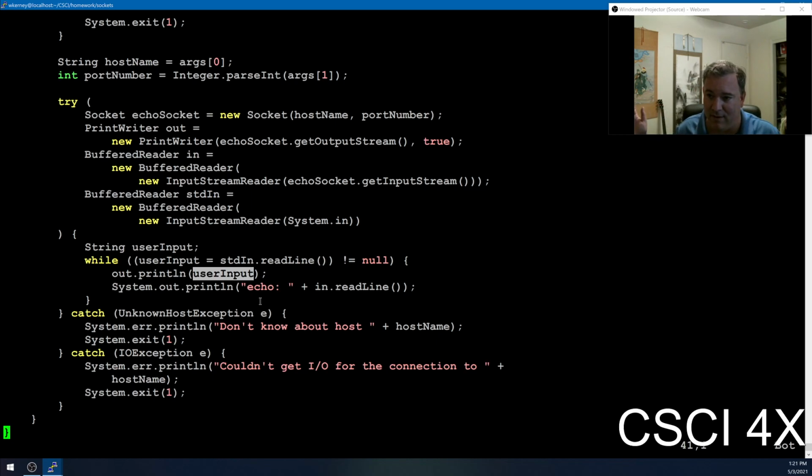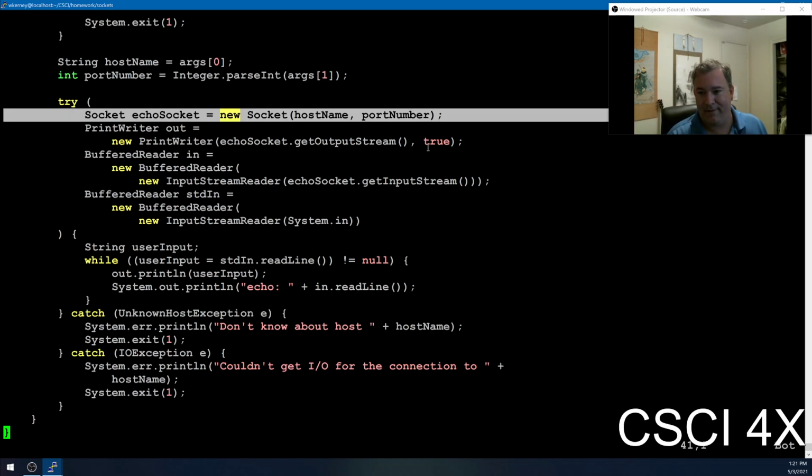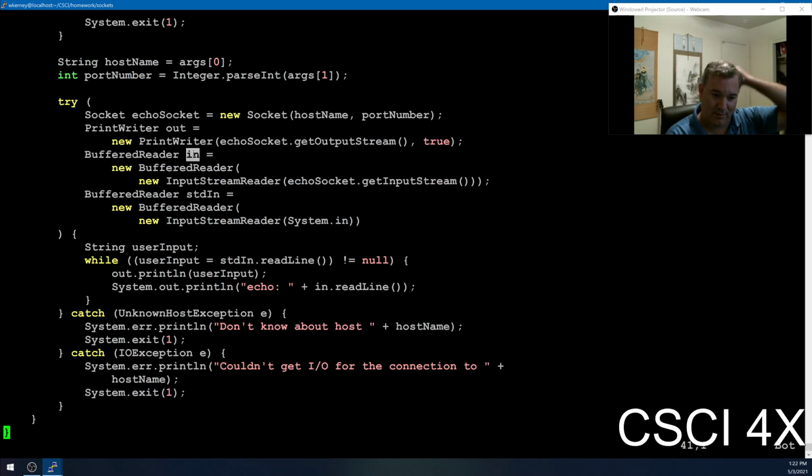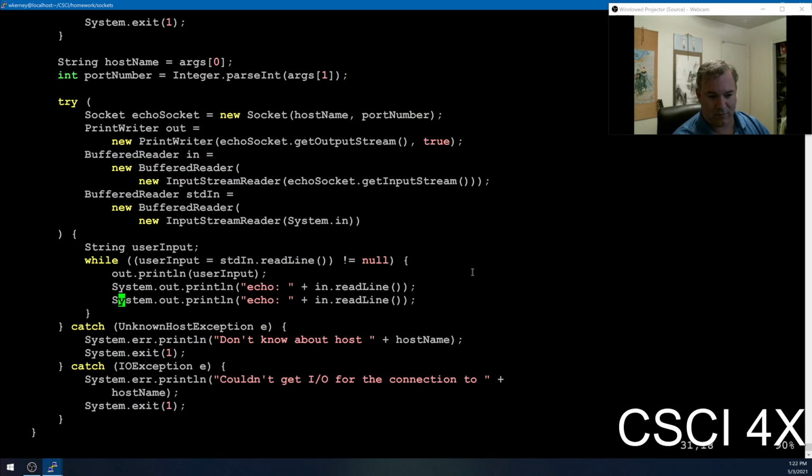It's like if you can do cin and cout to the screen, you can do cin and cout over the internet, right? It takes an extra line of code. You know, who am I going to connect to? That guy. And then you set up your ability to write to it and read from it. So you just say out.println, and you just print to the internet, and it goes to the server. And then we get one line back, and so we need to change this to read 2 lines.